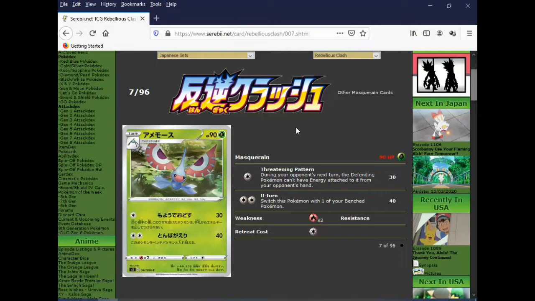And then U-turn 40, and then switch this Pokemon with one of your bench Pokemon. Okay, so hit and switch. Maybe some people are gonna wanna use this, but the damage isn't too great. I mean, I guess you can just use the new DC, and it can work with one energy. I guess, I mean, we got the Polka Doll, the freaking Lily's Polka Doll. Hate that card. So you never know. Maybe people are gonna try that with this.